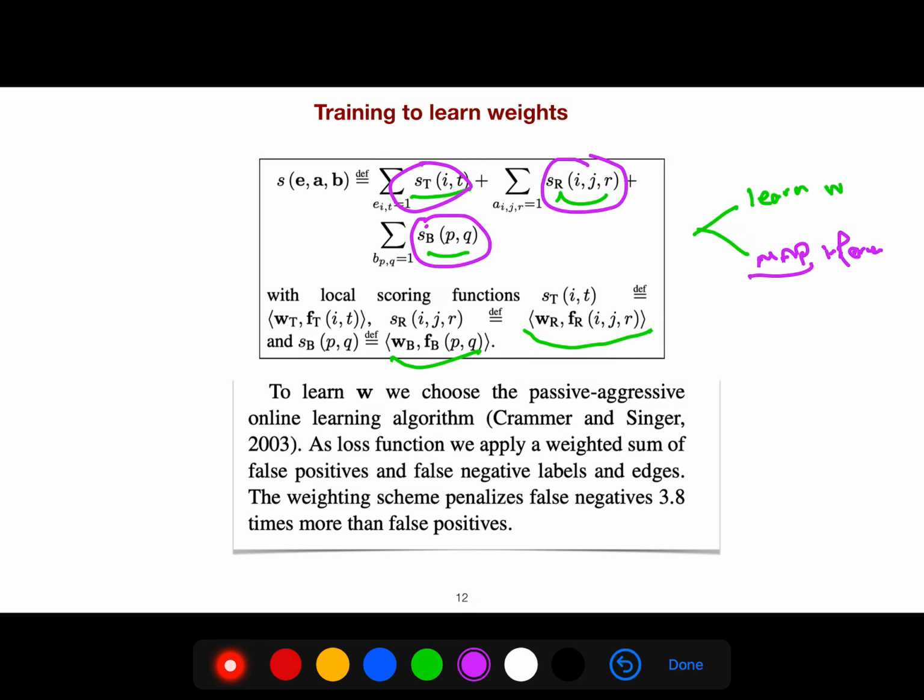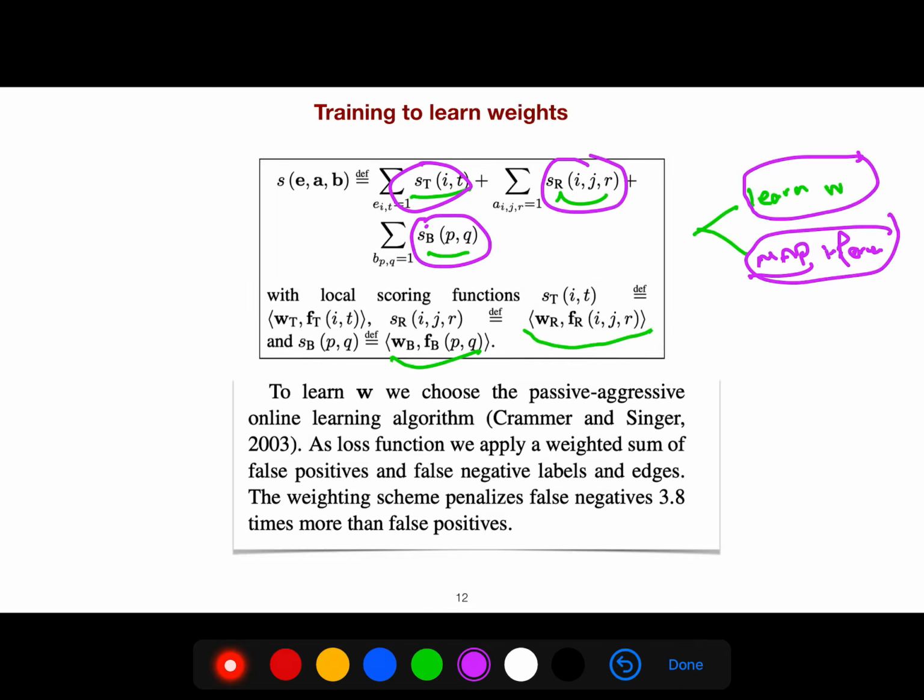But what I say is MAP assignment, because we are assigning some discrete labels to each node or edges or anything. So MAP inference at the test time and learn W at training time.